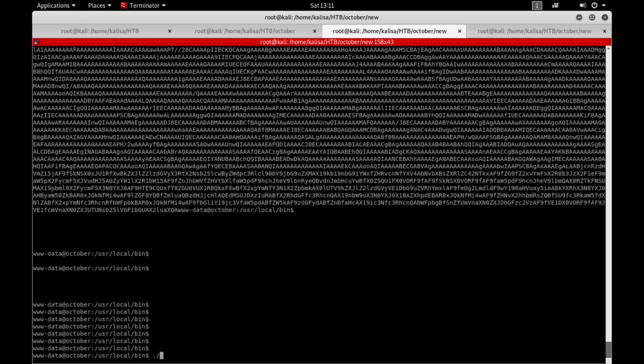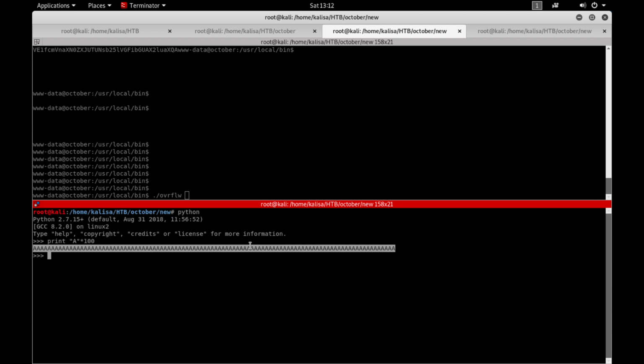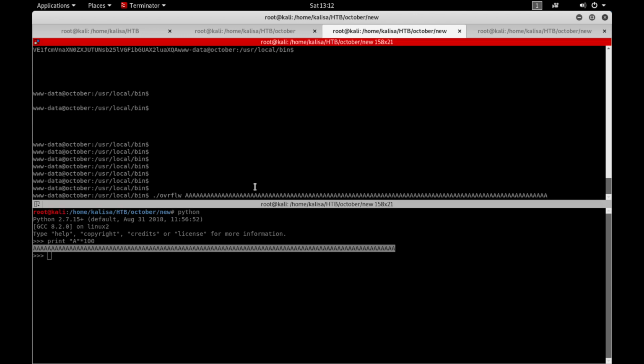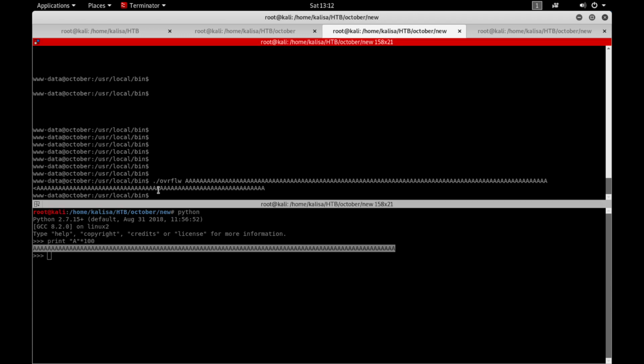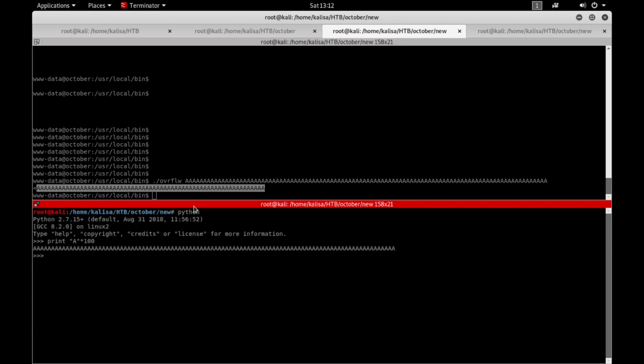As we know, overflow just gets some input string, right? So in Python, I want to print 100 of a character. It gives me this, and I will put this as the input string, and it does not give any segmentation fault.